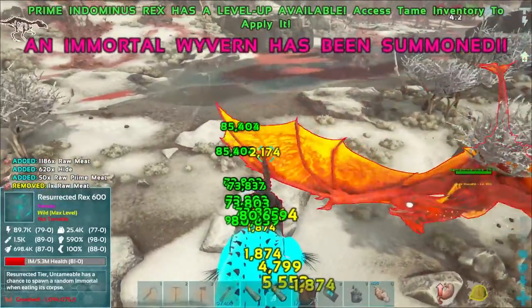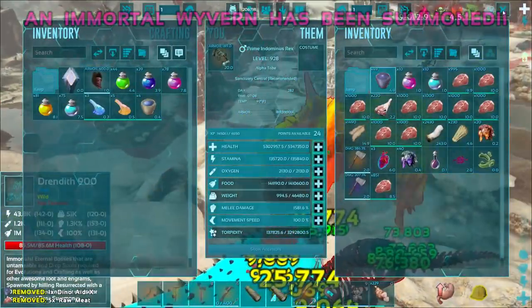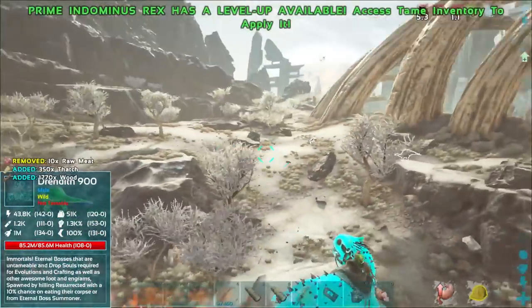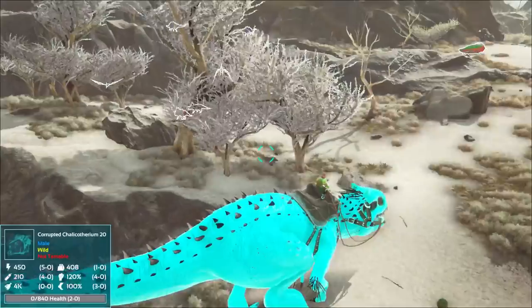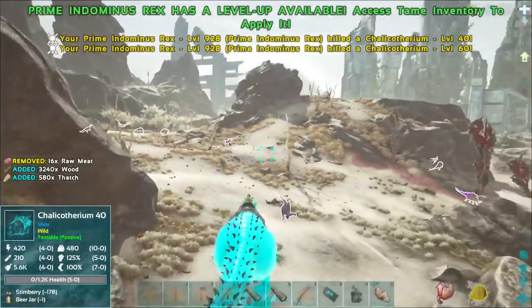Oh, what the crap is that? No. What is that? Immortal dragon? Dude, I don't know if I was ready for an immortal dragon. What in the crap? Dude, I did not know these things spawned in. Holy crap, an immortal dragon. Dude, he's coming after me.